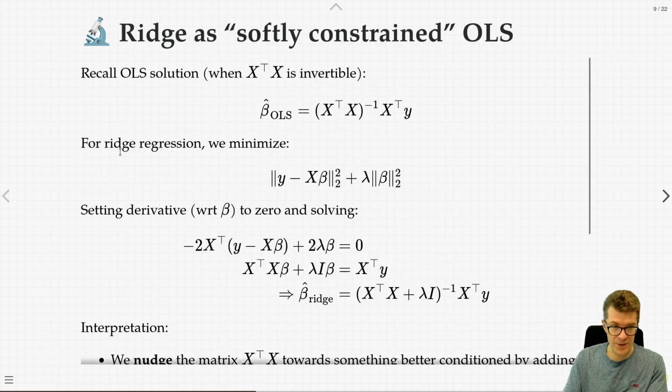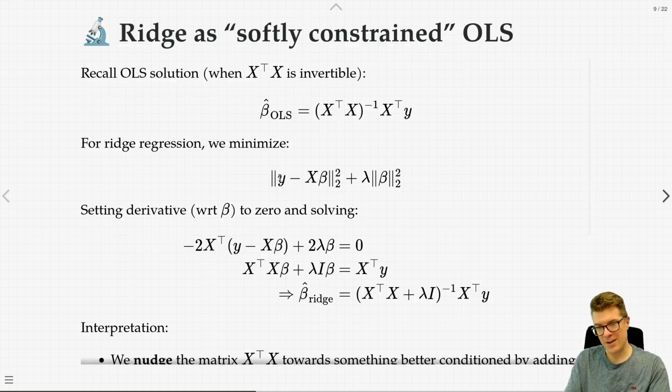For ridge regression, remember R comes after L, therefore this is L2 regression. We want to minimize this so-called loss function. So it's basically the norm of our MSE. This is just a somewhat fancier, more matrix-oriented way of showing the average of the sum of squared differences. This is the same formula.